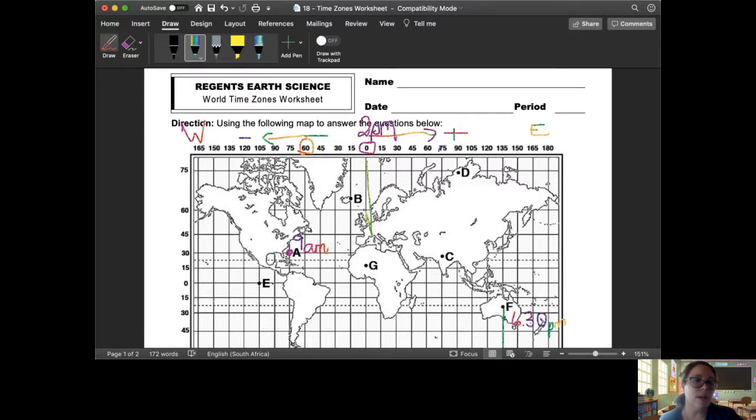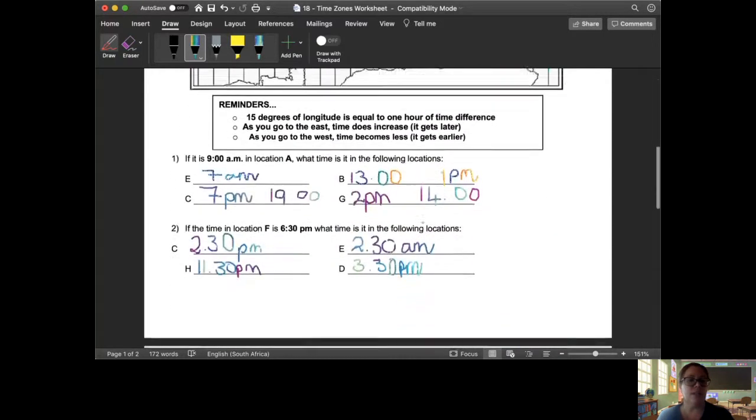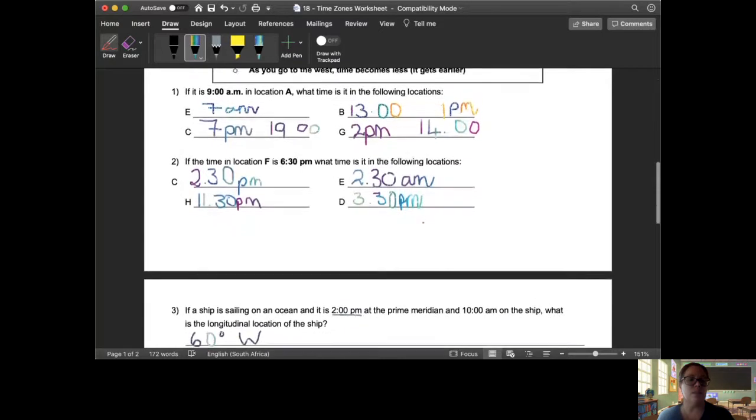It's now in the morning, and 10 a.m. Now to write it properly so that you can see it, you are going to use the 60, but you're also going to use west, because you can see 60 is on the side too, and it could be confusing. So we always use our west or our east to show which one it is. So we're going to do 60 west. Okay, so down here, I have written it down as 60 west.